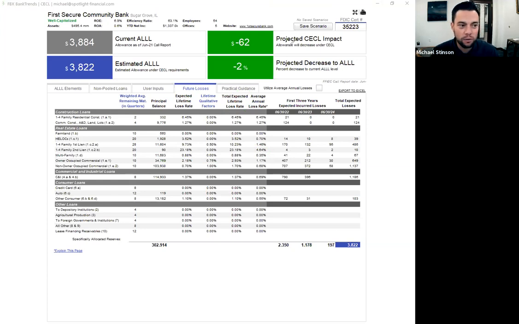If I explain that a little bit differently, all of the user input data that you add to the model lets us build an amortization schedule so that we can forecast the principal balances for each of these portfolios each year into the future until they've paid down to zero. And then we're calculating an expected incurred loss each year that the portfolio has a balance. And again, the number of periods it takes the portfolio to pay down to zero is determined by the weighted average remaining maturity that you enter into the model. So that's why the WARMs are so important, because they really drive that pay down schedule.